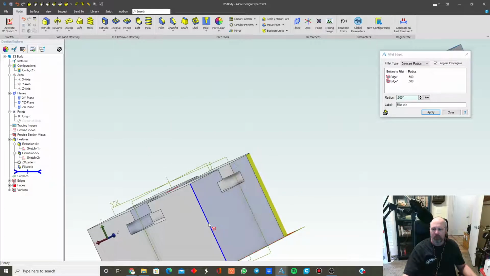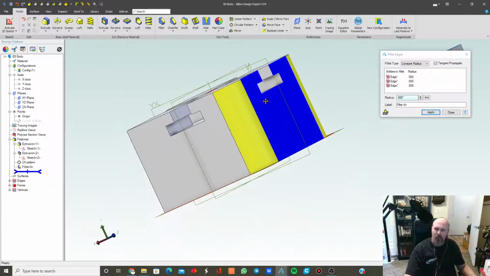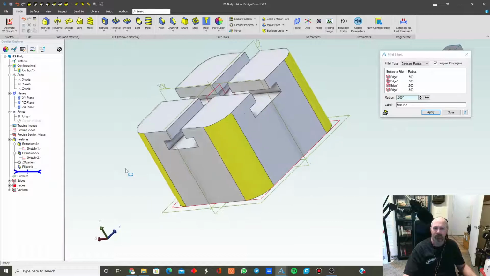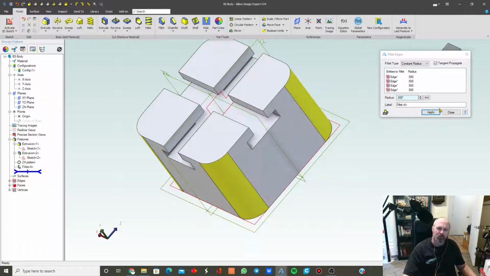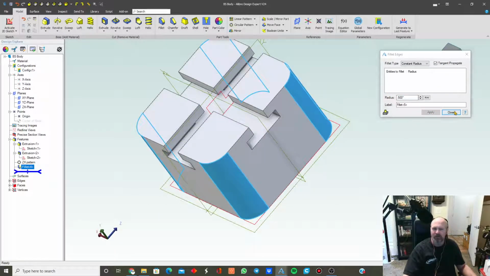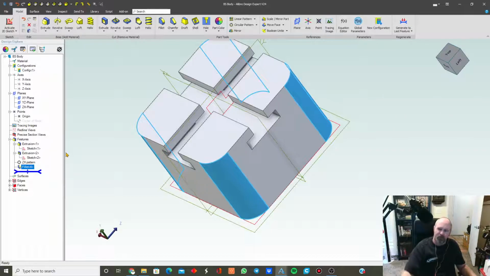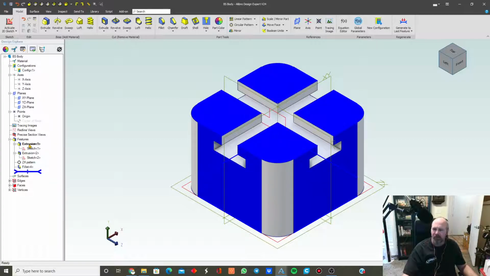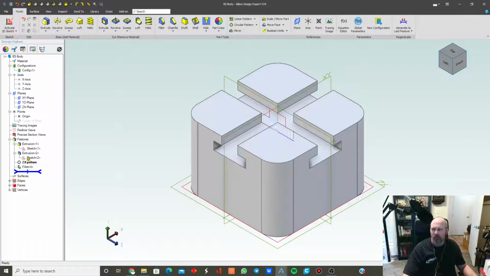Roll this around. Double mouse click, and shift gets you that where you can pan that thing around. Okay, and hit apply, and that locks that in, and you'll see that fillet generates in the left hand toolbar there. So, and it keeps active whatever it was, so you can go back and you can see all your different elements as you go down into that system. So go ahead and save that.